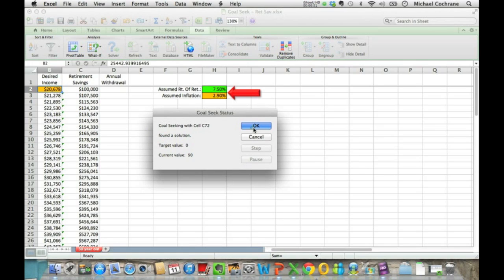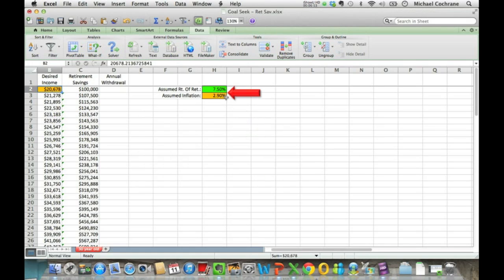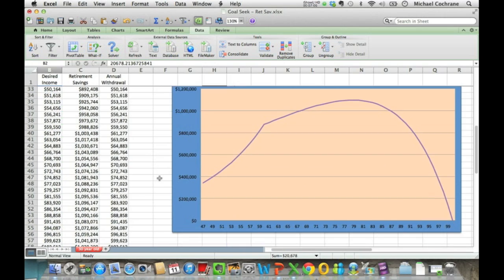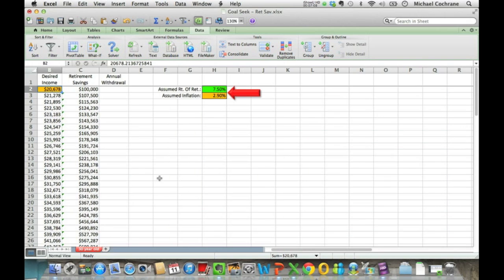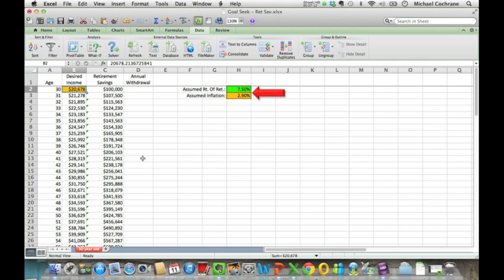So now that's basically saying that if he's going to get a rate of return of about 7.5% and he has $100,000 in savings, if he wants his retirement to last, he really should be going for a lower desired income. So you can see really quickly how this simple goal-seek function can help you explore adjusting the variables in any decision model that you build with a spreadsheet.